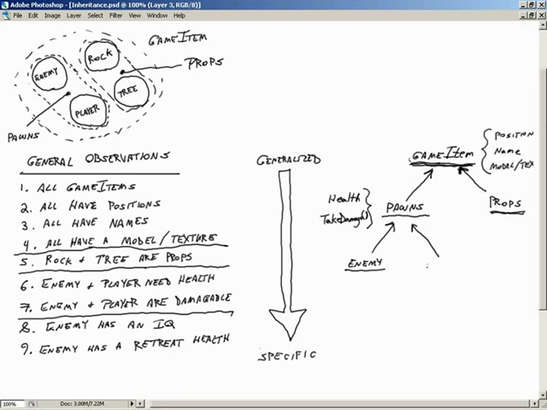So we split these guys up at this point. And the only reason we did this is so that enemy could have IQ and retreat health. And that's retreat health, okay? So we all agree on that. Now, player didn't need those things.